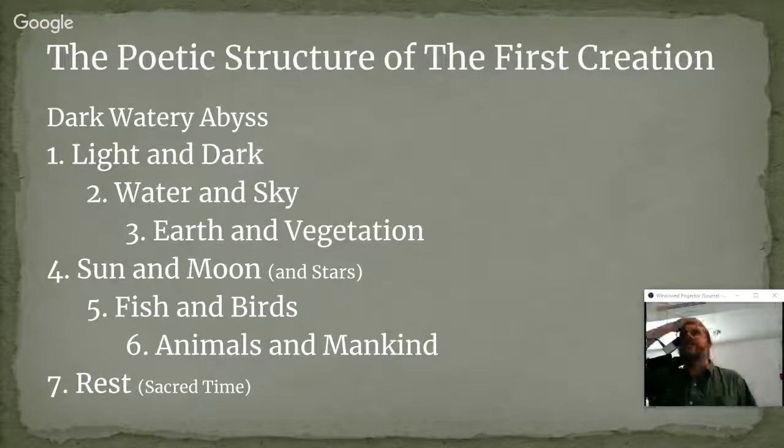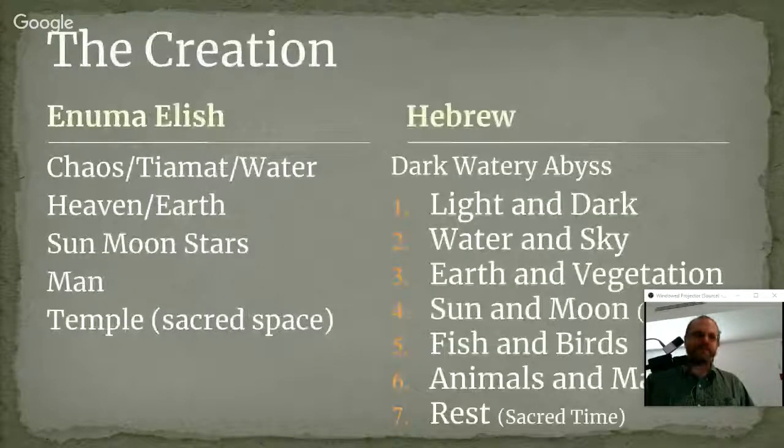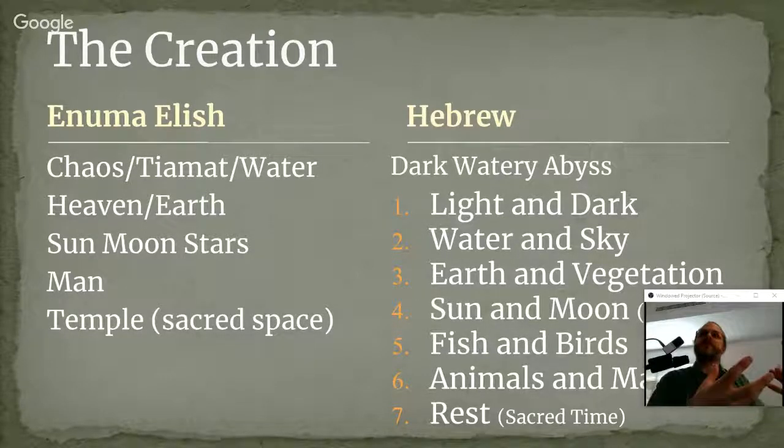That's a theory, but we don't know for sure. But clearly, the connection between the Sabbath and the temple is intended. So, again, the order of events is the same as the Enuma Elish. We talked about the Enuma Elish having the same pre-existent matter, but it also has the same order of creating things like heaven and earth, sun, moon, stars, man, and then they conclude with the creation of the temple and sacred space. The Israelite version has the same basic order, but it concludes with the creation of the Sabbath. So the connection between the Sabbath and the temple is intended, both by the author.